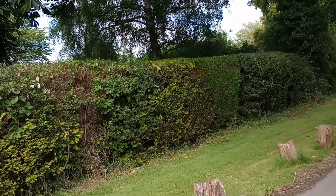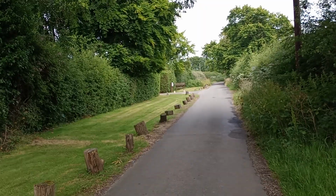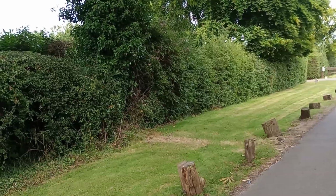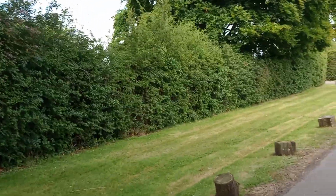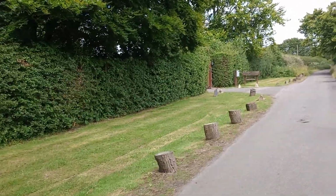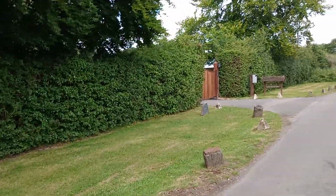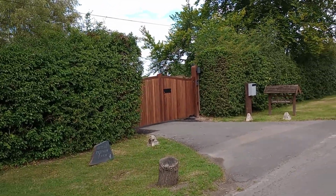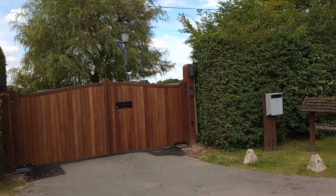That must be quite tricky, really, because nobody knows exactly when you're going to give birth. So being on standby and yet being a good couple of hours' walk away, well, it's not easy. There's a test match going on at the moment, and I think one of the players' wives is expecting their third child, and there's a chance he will be taken away to be there at the birth. In these days, we're all soft. That's nothing compared to what it was like when your wife was giving birth in Pednor House, Pednor Palace, Pednor Farm, or Little Pednor Farm. There's a bit of a Pednor theme here.